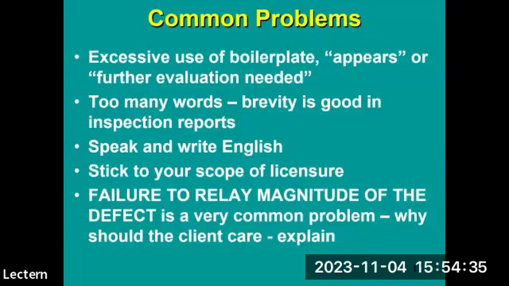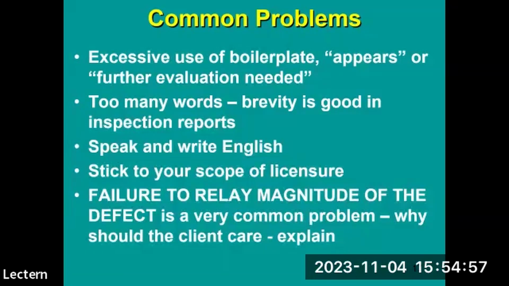Excessive use of boilerplate is one I see a lot, where for every component, every system, it says get an expert to look at it. Okay, that's a little excessive. I also see the word "appears" in like every comment. Okay, it's a visual inspection. It's pretty clear that everything appears.